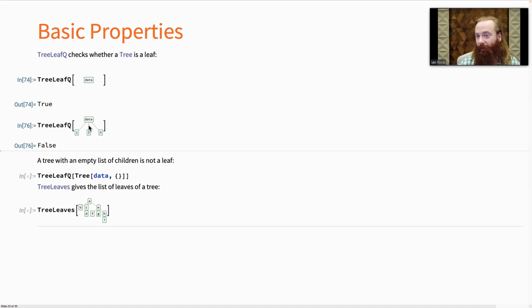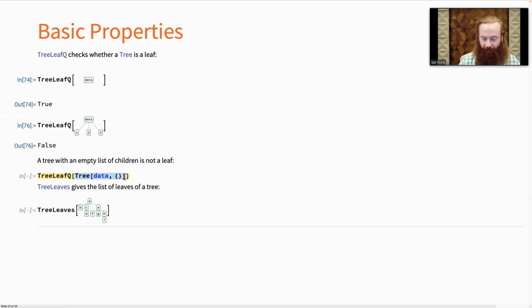Now, an important thing to note is that not all single nodes are leaves. So here is a tree with a single node containing data, much like this, except the second argument is not None, it's an empty list.